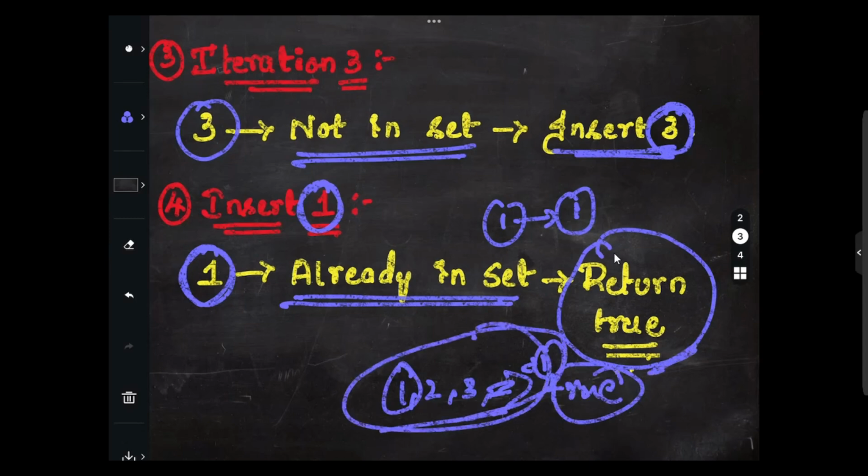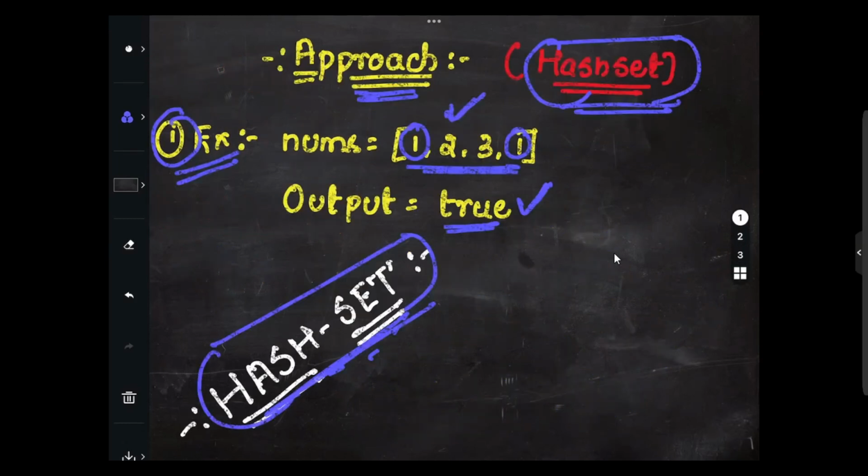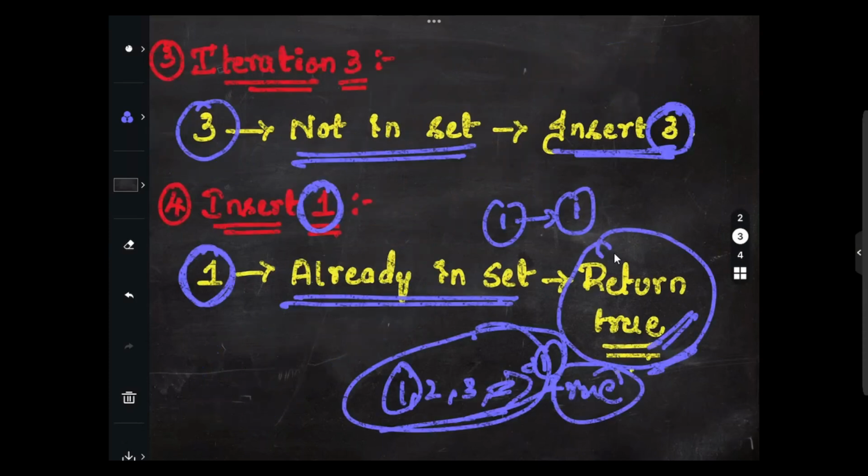So that's what we will be doing here in this case, right? So now we got the boolean value true. This is the approach that we will be going with. Basically the output that we got here is true, and the output they have mentioned for example 1 is also true. So the output that we got is equivalent to the output that they have given for example 1. So the approach works absolutely correct in this case, right? So you can just try the same thing for example 2 as well as example 3, right?